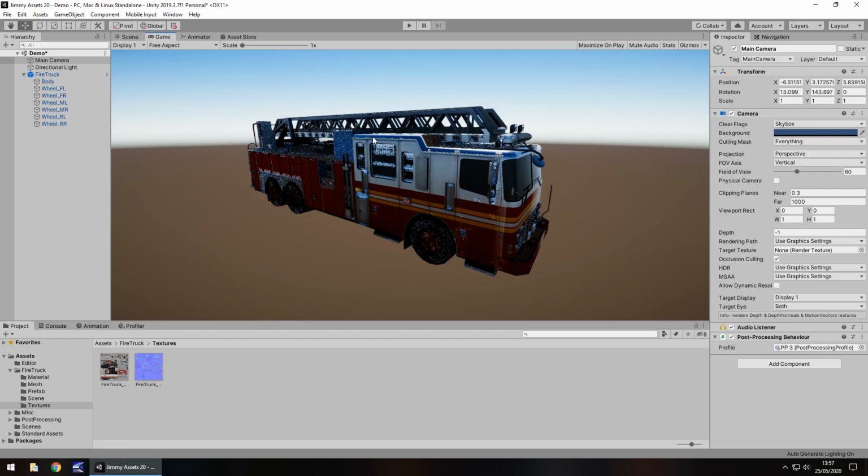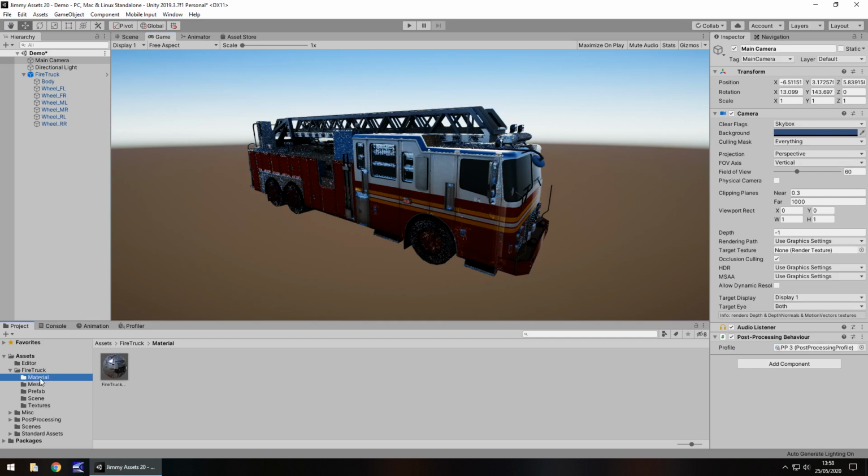How useful is this going to be? This is probably going to be useful in most games which have some kind of city. If you look at any kind of open world game, you're always going to find a fire truck one way or another, whether it is just parked up or whether it is moving through the streets. So I think it's going to be useful in a lot of respects in that kind of game. If you're creating some kind of fantasy RPG, then probably not at all.